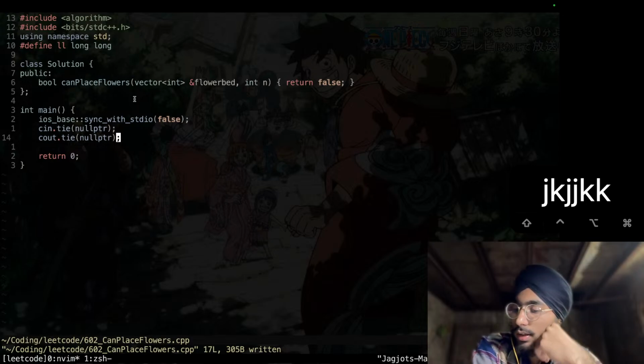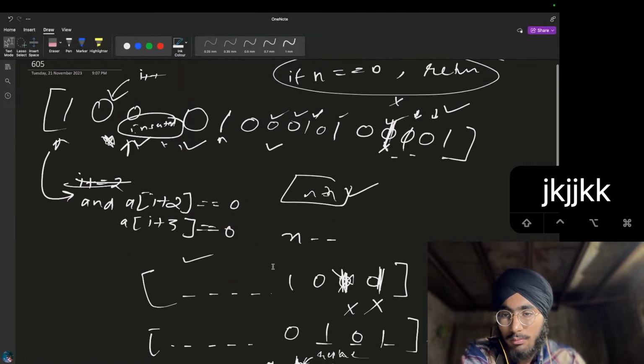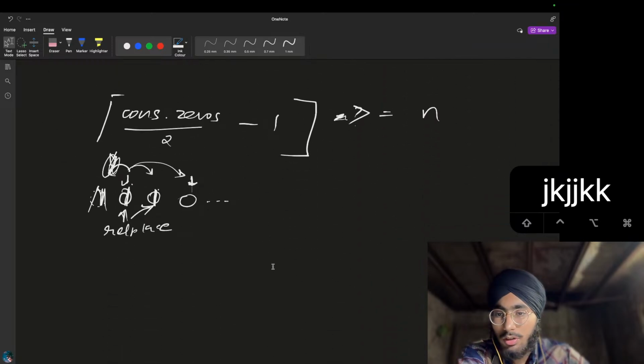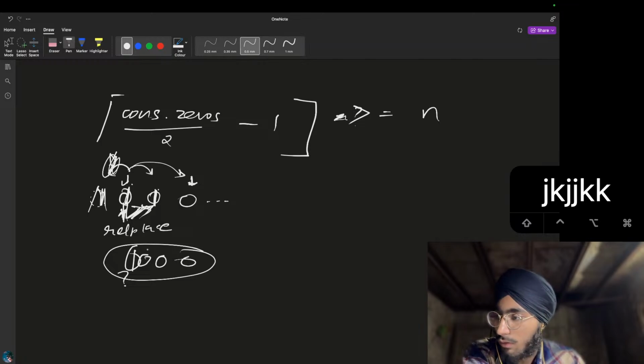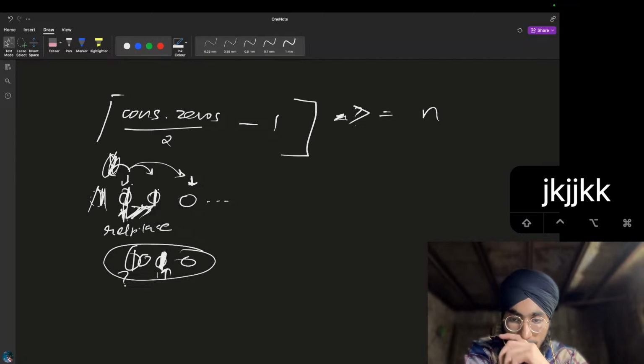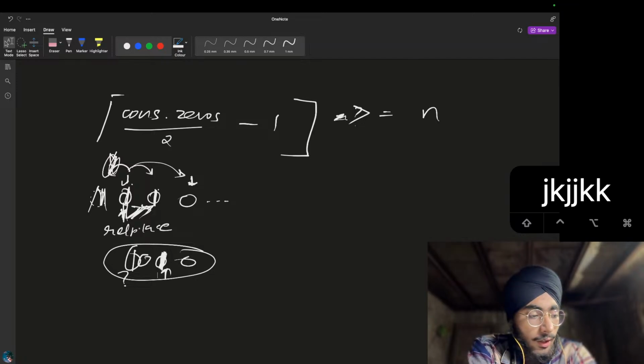I was thinking about what I was doing right here, three consecutive zeros. We still have to see if the previous one is 0 or 1, then we can only do this. Then we have to manipulate the array itself.